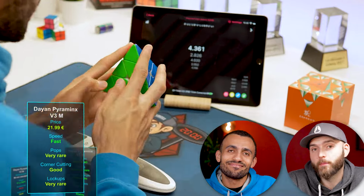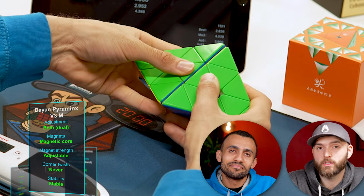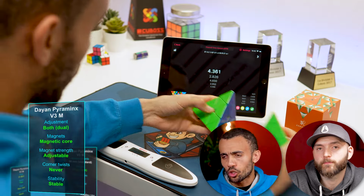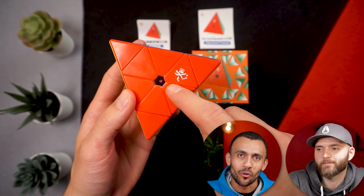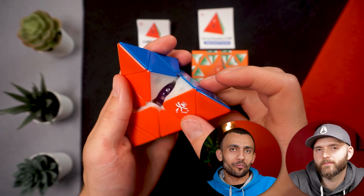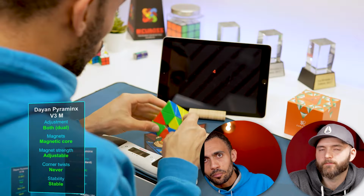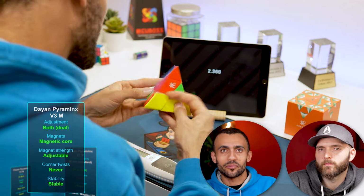This Pyraminx is 1 millimeter smaller than the Weilong Pyraminx, but I don't really feel like it is noticeable while solving. And while solving, I don't think lockups are an issue. They have chosen a very beautiful round ball core, which you will see instantly when you have opened the box. So you don't get lockups from the core or from the pieces, I think, but I get some lockups, but that might just be due to the stability issue, or maybe even the tip issue, which I have a hard time controlling.